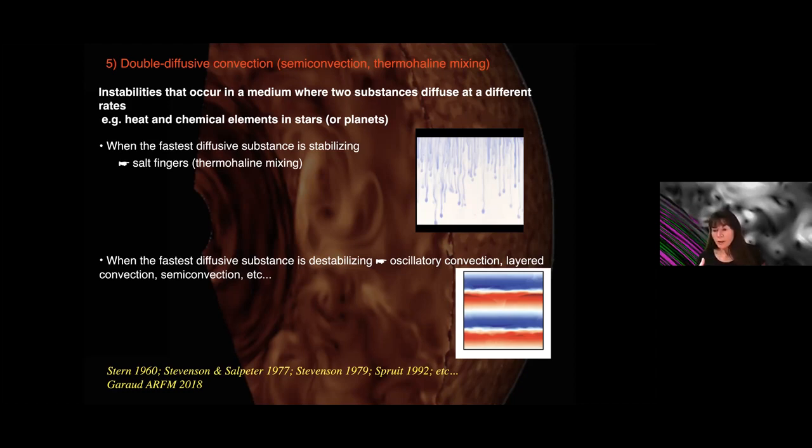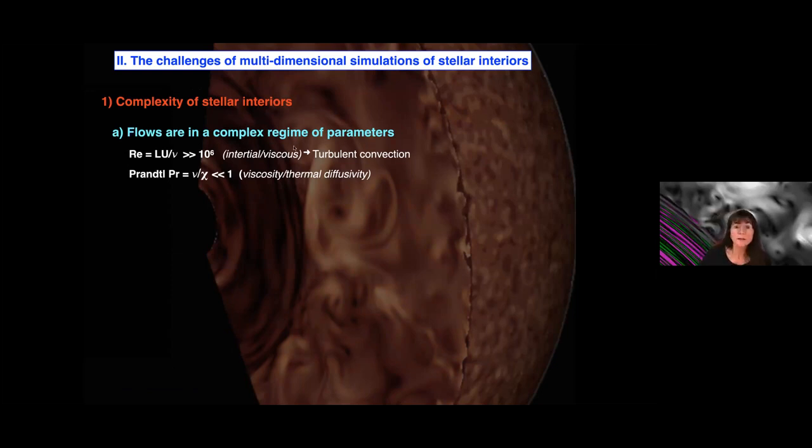And everybody can understand then the 1D representation, which is, I would say, a static representation of those dynamical processes in a spherical symmetry, can only be rough and can only be approximated. So this is why we need multi-D simulations. But the problem is that multi-D simulations of stellar interior is a real challenge. And I will take some time here for you to understand why it's very complex.